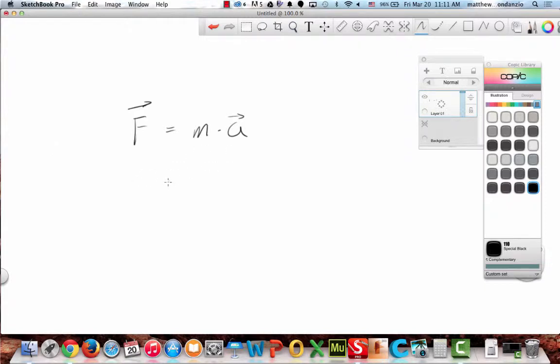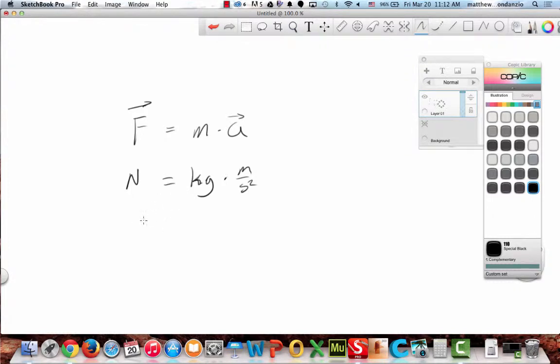Force, our mass, what's a unit for mass? Grams. Okay, in this case, we're going to use kilograms. What's a unit for acceleration? Okay. And the force, does anyone know the unit for force? Newtons. Okay. Now look, this is important. What this formula means. Now listen, I want you to understand the formula. Understand it, not just remember it.